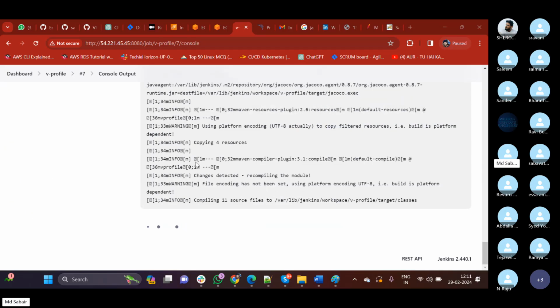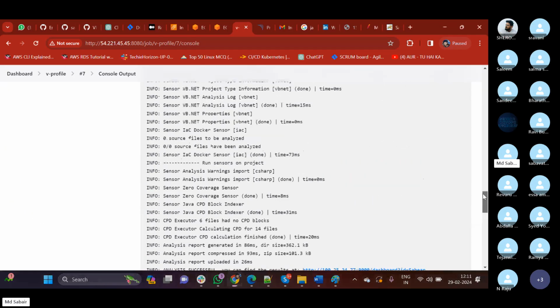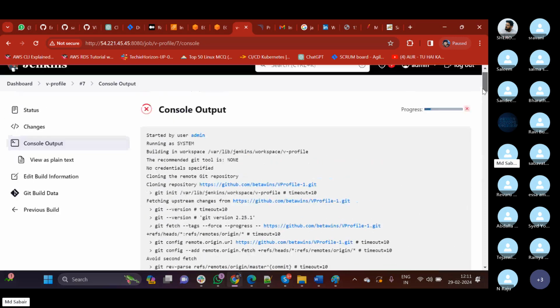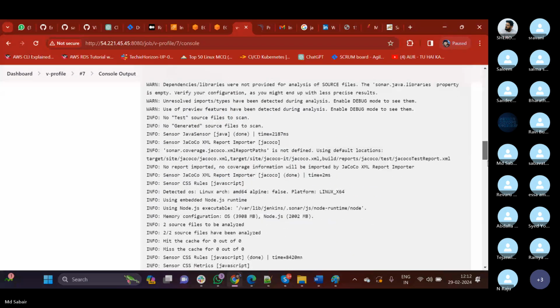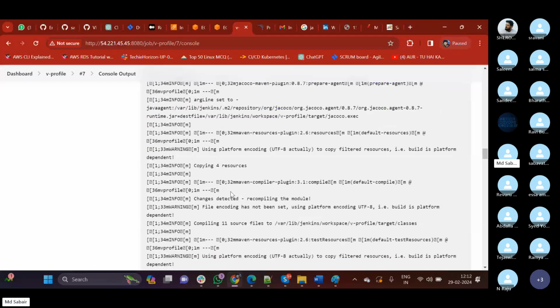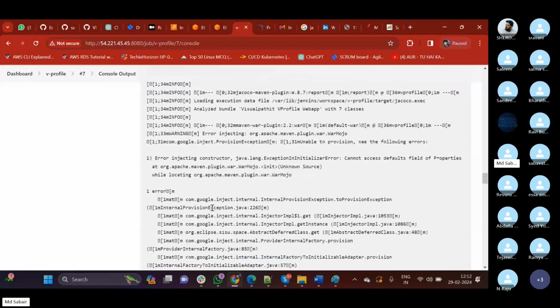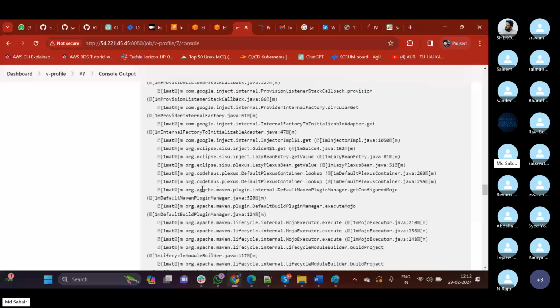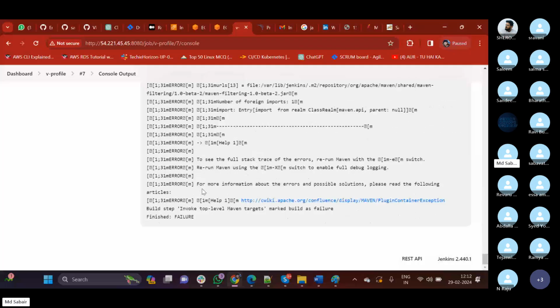Build number 7, SonarQube has been successfully done. Here, if you scroll up, SonarQube is successfully done, and then it is trying to execute Maven. It is throwing the same errors.